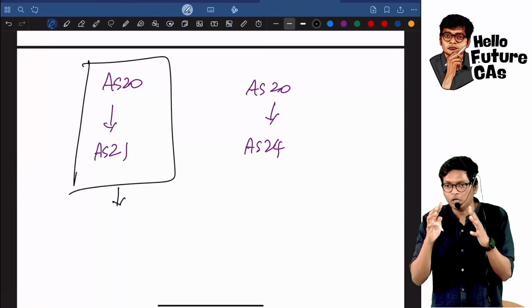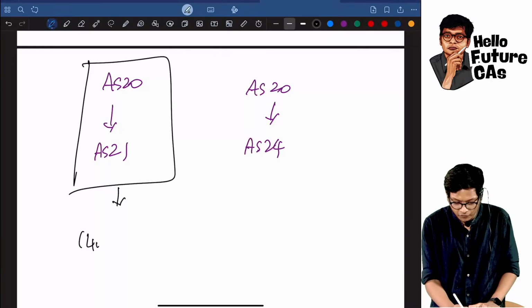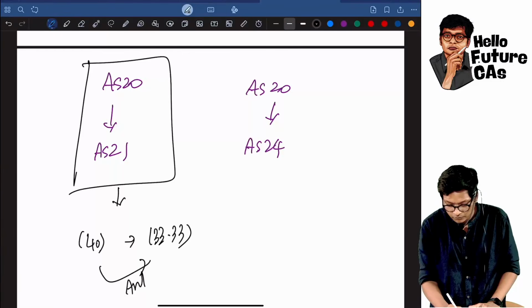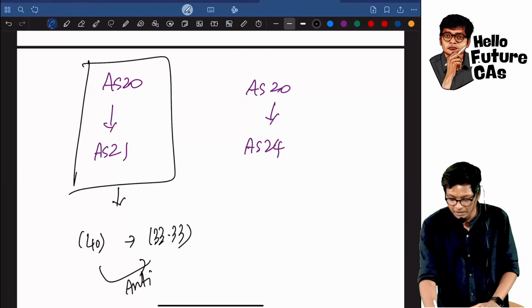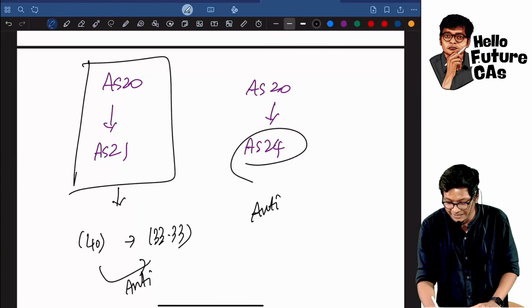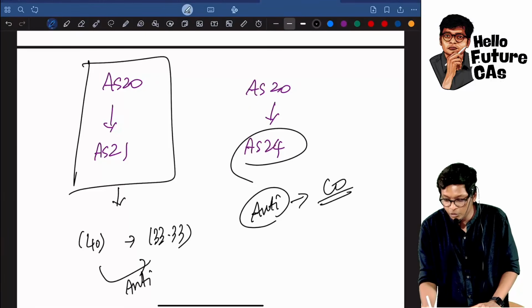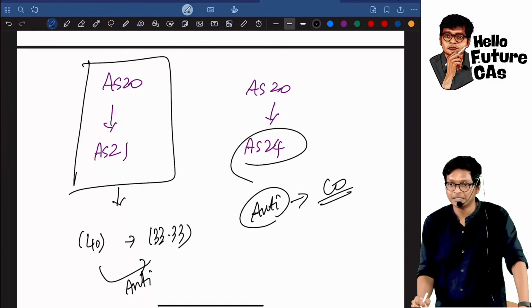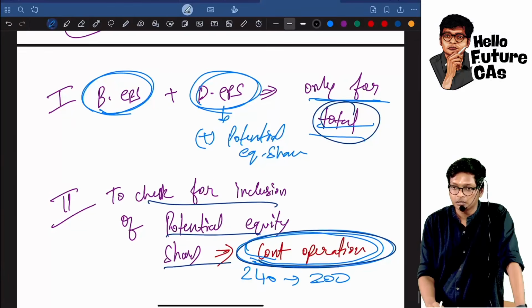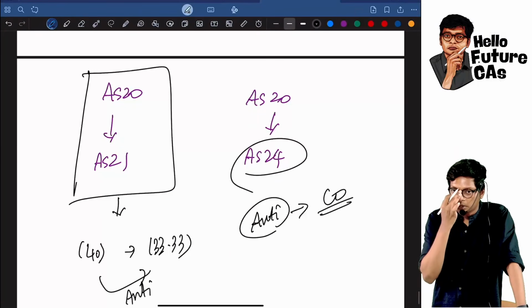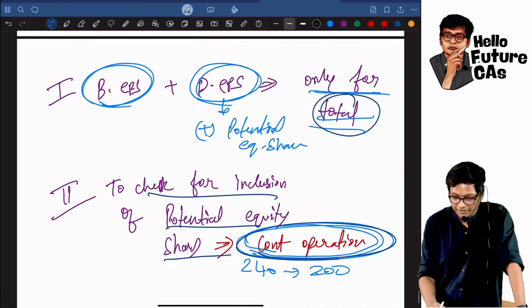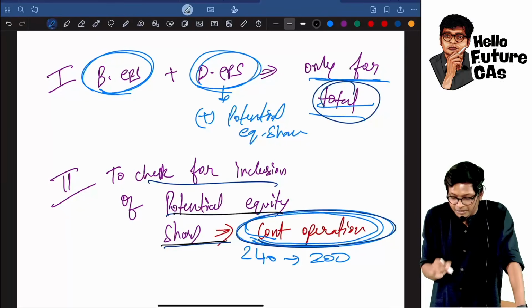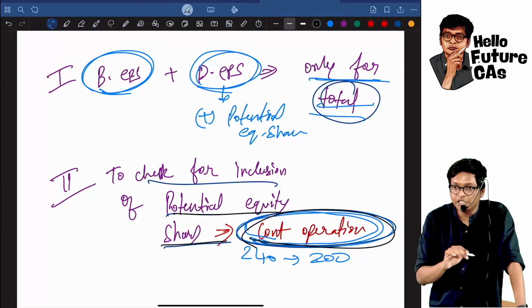You will just find normal EPS there because negative 40 became negative 33. I straightforwardly told this is anti-dilutive. Here, to check if something is anti-dilutive, you will check only with continuing operations and you will not check with discontinuing operation, because discontinuing is going to be discontinued. Are you following? Correct. Yes, because the business is not going to be there in future. So for the denominator, I am only taking the income of continuing operation.